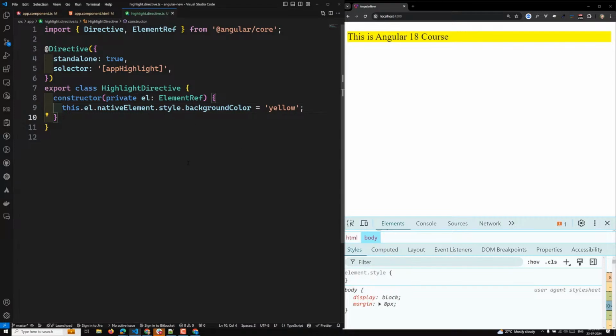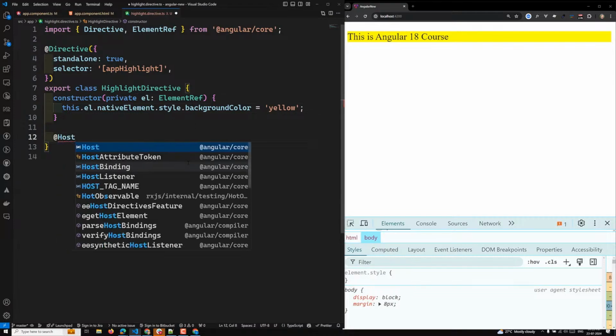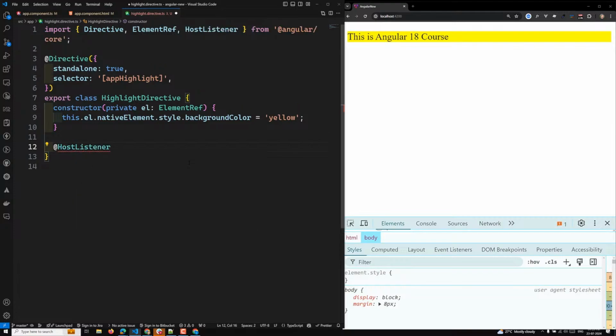So here I write host listener, imported from the Angular core, and here we need to tell what the event is. Mouse leave, so when the mouse is left, that means on mouse leave. The method name can be anything, and here I will write this.highlight of empty.